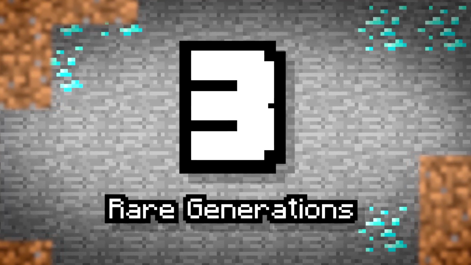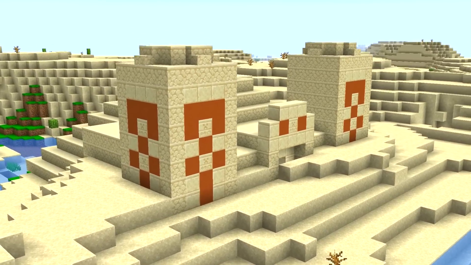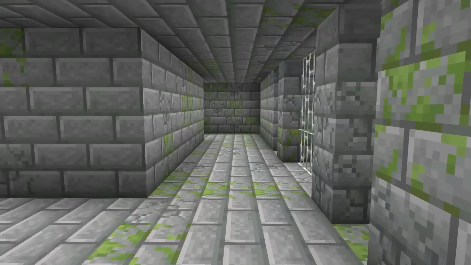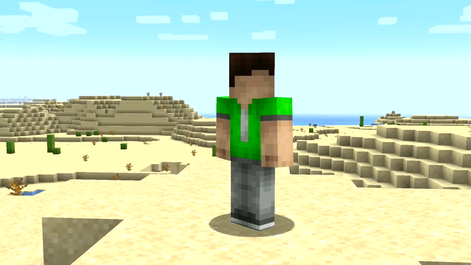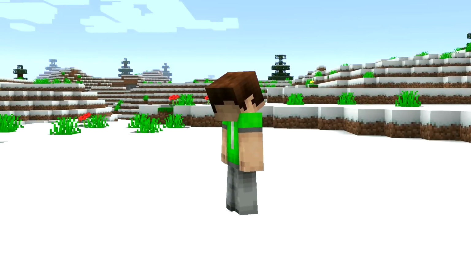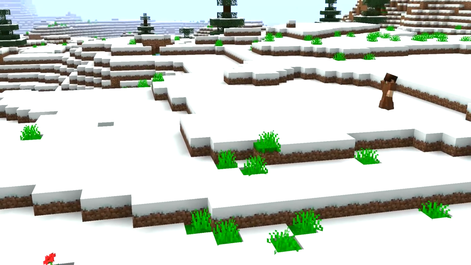Number 3. Rare generations. Running into a generated structure in Minecraft is all too easy, with tens of different types to explore: villages, ruins, temples, and ships. A couple of structures in particular stick out as extra rare. For the first one, you need to head to a snowy biome, sub. There we go. You might want to light a campfire and grab some armor to keep warm.